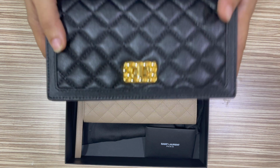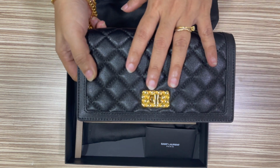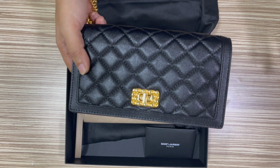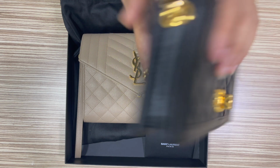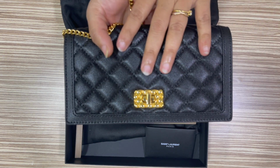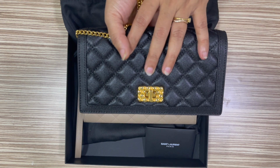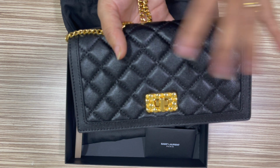I bought this wallet just to see if I can fit all my things here, and whether I can buy the Uptown or not. This is a bag from Charles and Keith. If you're following me on Instagram, you will know that I carry this bag every day. It's a very beautiful, very versatile bag. I mean, it's a wallet on chain.